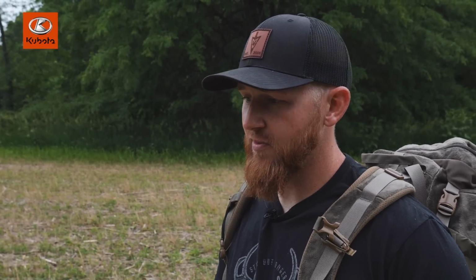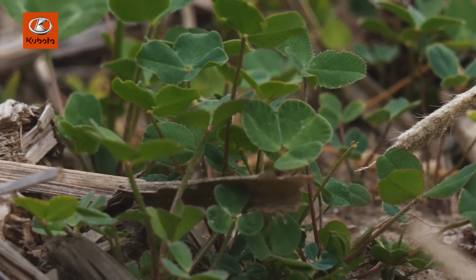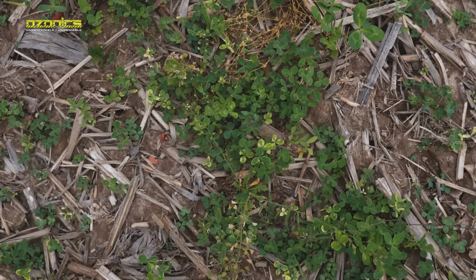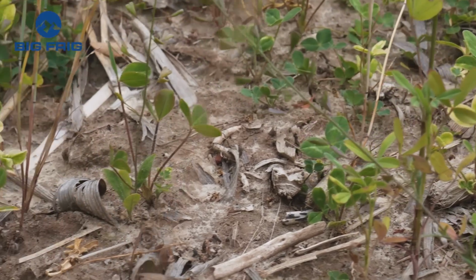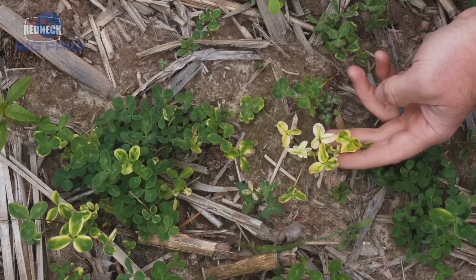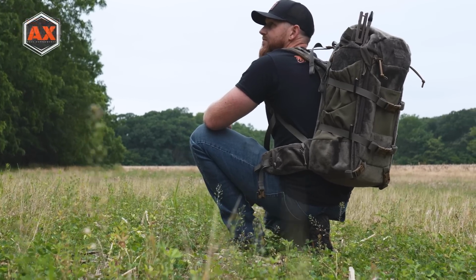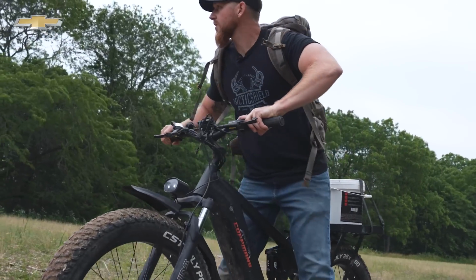Yeah, so a couple weeks ago I came out here. I had frost seeded this spring, and I had a really good germination rate, but one of the things I was a little concerned about, and this kind of plays into why we're transitioning some of this into CRP too, is that this property has been farmed really hard for a number of years, and I'm not sure how many nutrients they were putting back in the soil. So I'm pretty confident it's going to be a P and K deficiency on this area right here, because typically clover will do really well in all soil types. But if it's already yellowing in some of the locations where it seems to be spotty, some of that can be drought related, but I would imagine there's probably some P and K deficiency on a lot of this clover area.